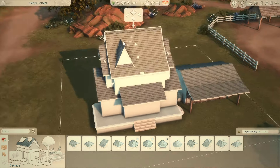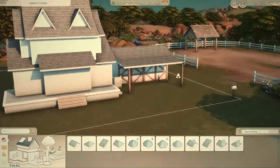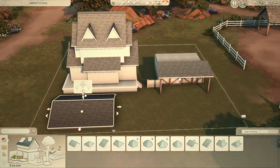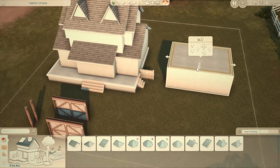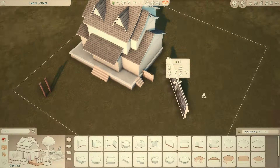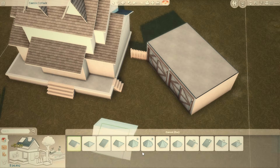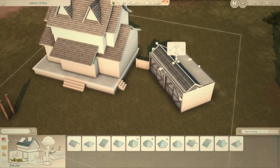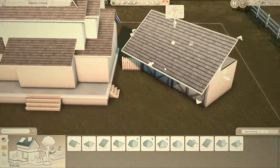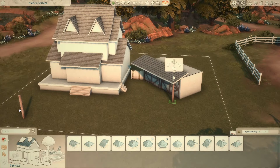I don't really know what I was doing with the shape of the build — I was just trying to make it as interesting as I could without making it too large. It is pretty big; it could have been a little smaller but I didn't know how to do that without changing so much. The garage probably cost a lot but I felt it was an important part of the build. I left it empty, which would be nice for gameplay — you could throw skill items in there that don't fit with the house furnishings.